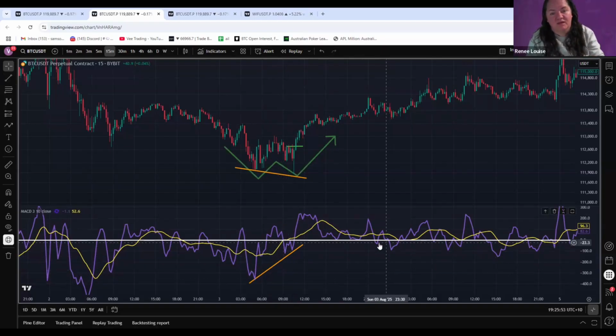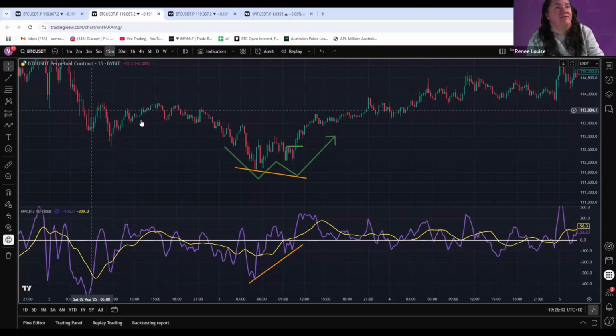Not always. Again, not all indicators are perfect. Not all the indicators work 100% of the time, but they add to the confluence of different things happening. So there is one over here as well. You can kind of see this is one here. This is one here.